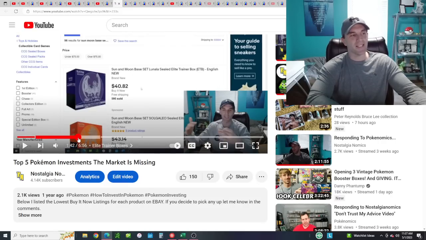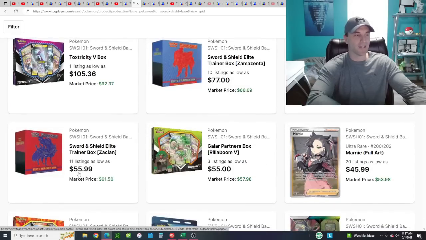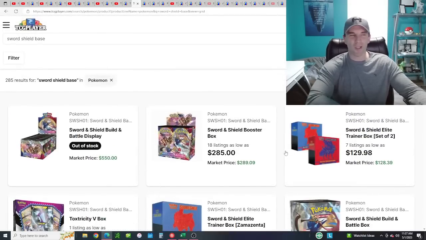And I had the same consensus on the Sun and Moon base set ETBs. If we fast forward to now, those Sword and Shield ones went from around $35, $40 to over double, in the 70s. What was this? About $65 a piece. You bought the pair. They're in the 70s for this box and the 50s for that box. So, almost 100% of your money.